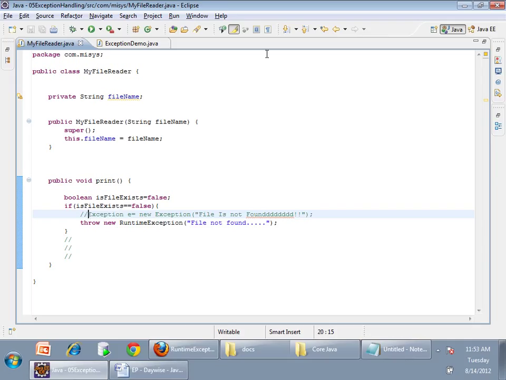Superclass of all exceptions, I told, is Throwable. Object is superclass of everyone, but for all exceptions it is Throwable, because if you want to throw, it should be a subclass of Throwable. So if you want to create your own exception, can you make a class extending Throwable also? If you create an object of a class which is extending Throwable, it can be thrown. But if you extend Throwable, what type of exception is it? Runtime or compile time? Compile time. It's not subclass of runtime.